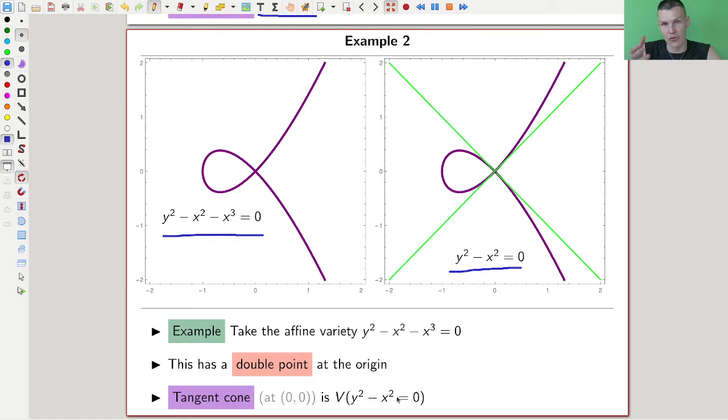The tangent cone is not a tangent anymore - it's not a linear space, but it's still given by a variety, another variety like this. It's still pretty good actually as an interpolation on the point here because as I tried to make precise last time, if you have a point that moves in from here, you get eventually this line as a tangent.